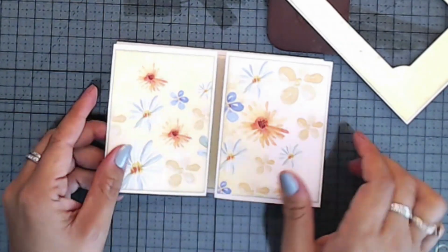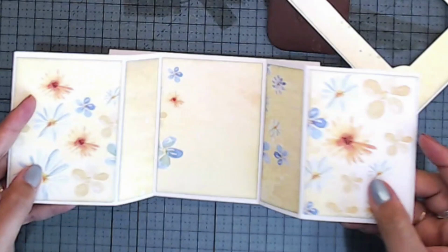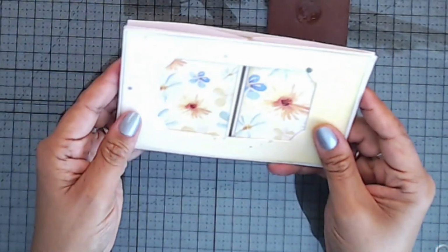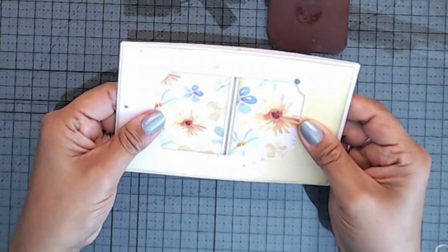Okay, you guys, so I went ahead and finished my panels. I went ahead and stuck them on the inside. I didn't do the outside, but yeah, so I did the inside. So now we're going to go ahead and place this on top. Now you're going to place all of this together just like this, okay?